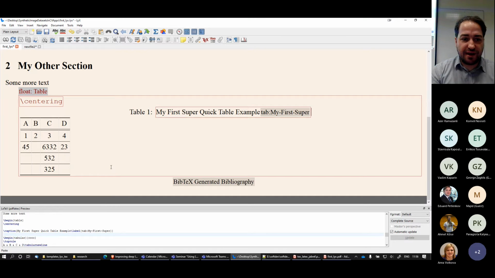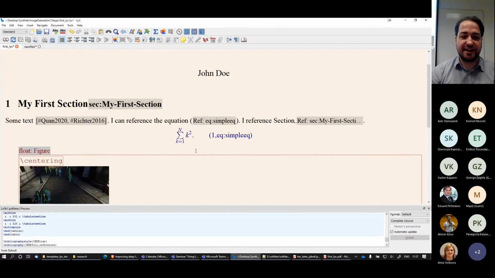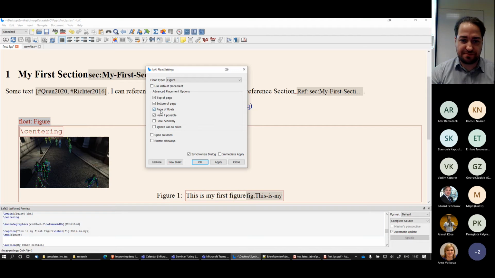So here we go. And now, again, as with the figure floats, you can also change table settings in that sense. So right now we have the default placement, but you can also specify top page, bottom page, here if possible. A better option yet would be, in many cases, well, not in all cases, obviously, if you want the image or the table specifically on the page, you can have it there. But there's a very useful possibility you also have here. This is called page of floats. Choose this one, page of floats for the table, and choose the same for the image. So here, settings, and you can choose page of floats.